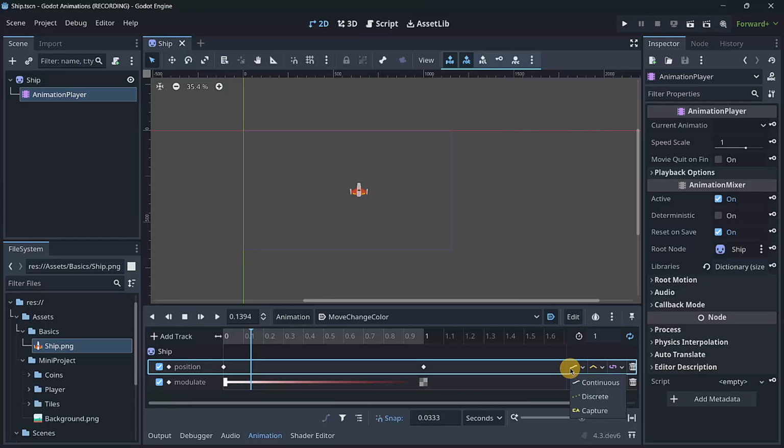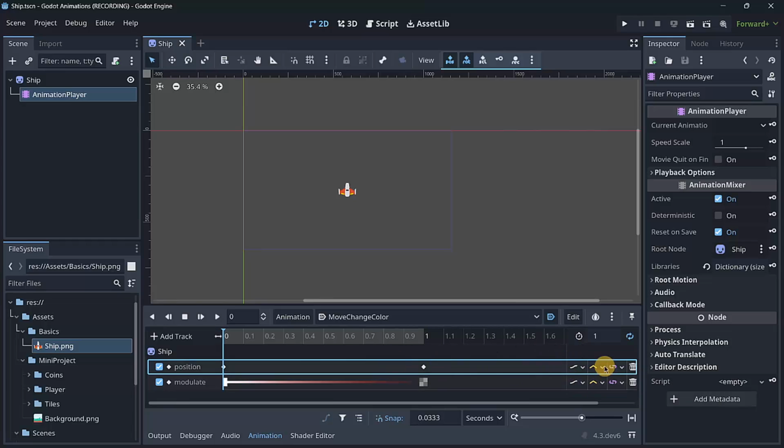So what is important here for you to know, at least the basics, is that for most animations here, this setting of the ramp is going to be set to continuous. So basically there's going to be an interpolation between the different keyframes. It's going to go smoothly from one point to another. And as you can see, for most properties, for most values that you modify, this is going to be the default update mode, it's actually called.